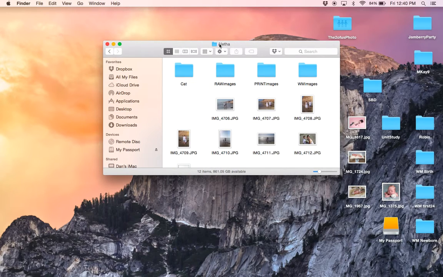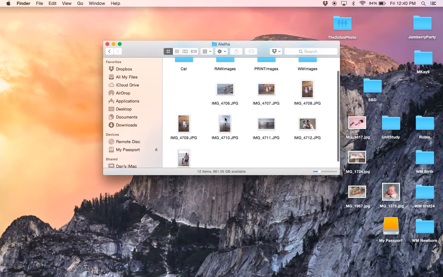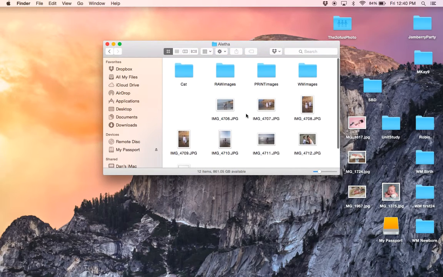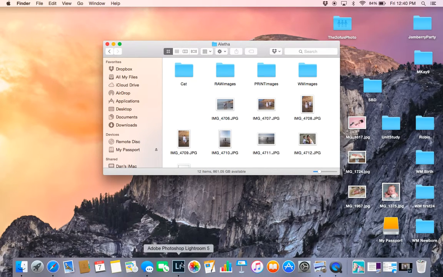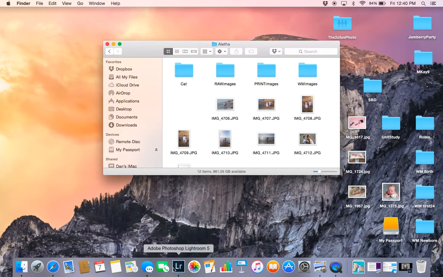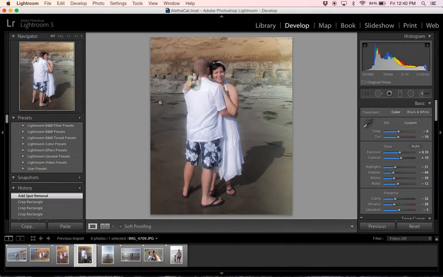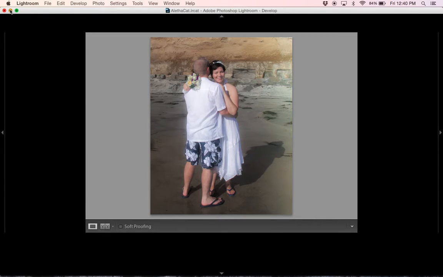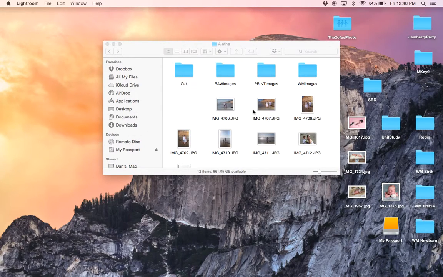Right here is your folder. There's your name. These are the images that I already put onto my external hard drive, my Passport, when we were sitting in Starbucks. From there, I made several folders. You were with me when I made the catalog folder, which we opened up in Lightroom. And I made a raw images folder and took all the images and put them in raw, but when I went to Lightroom they all disappeared because you cannot change the location of the pictures. So wherever they are, keep them there. Very important. Otherwise Lightroom will say, here's what the image looked like, but it's not really here.